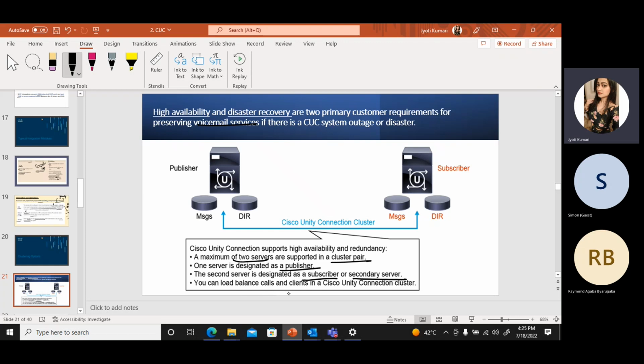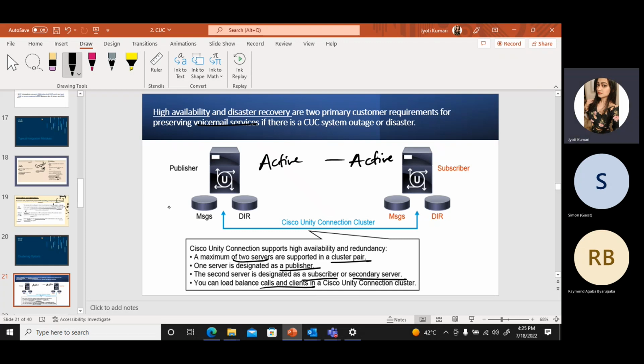You can load balance calls and clients in Unity Connection. This is another difference in this cluster compared to CUCM. In CUCM, the nodes do not load balance. It's just primary, secondary, tertiary like this. Here, both are active at a time. So it's an active pair.